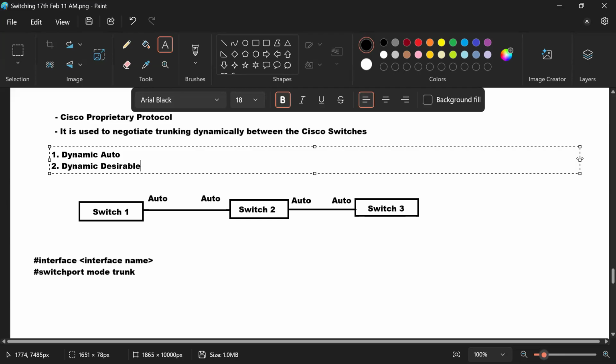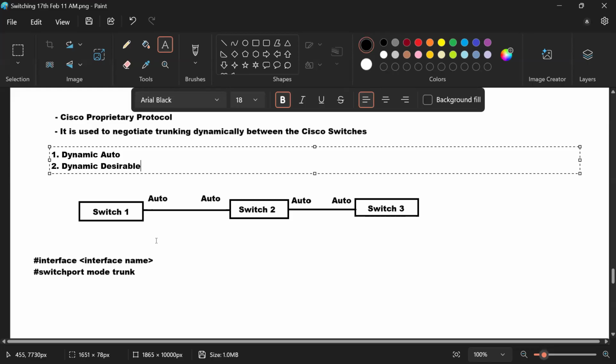So in the auto mode, they are not sending any trunking negotiation. A switch port which is in the dynamic auto mode does not send a trunking negotiation. It just waits for a trunking negotiation from its neighbor interface. That means the switch 1 interface will wait for a trunking negotiation from the switch 2 interface, and the switch 2 interface will wait for a trunking negotiation from the switch 1 interface.